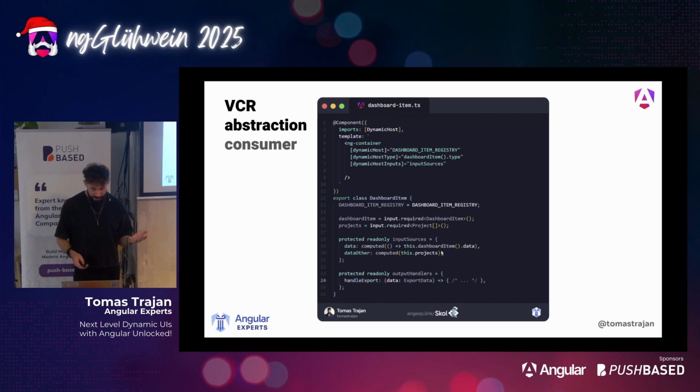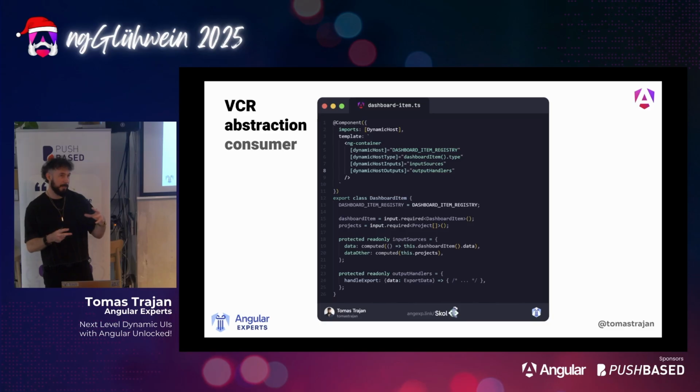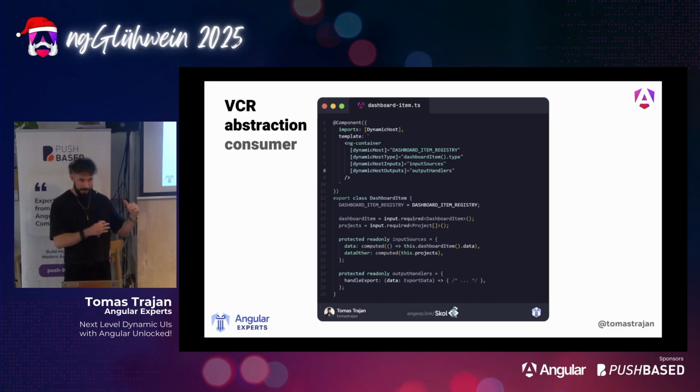Now we can pass it in. And same for the handlers, and we can pass it in. So now, basically, we extracted that whole machinery into a reusable directive. Then we only deal with the registries, which are configuration driven, basically objects which describe all these components, which again can come from some library or somewhere else. And then the directive does the heavy lifting. And the consumer became trivial: specify the data sources, specify the handlers, and it just starts to work, right? That way it's much easier to reuse in multiple places.